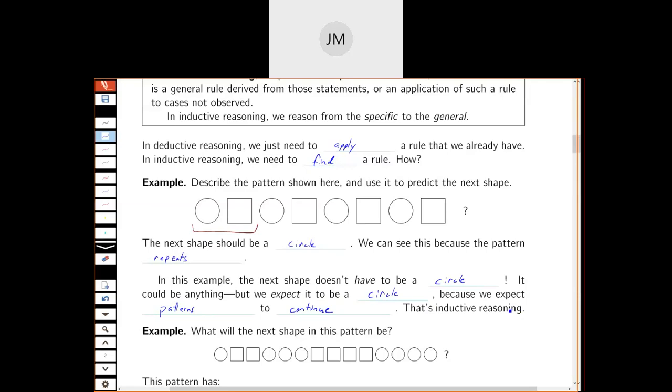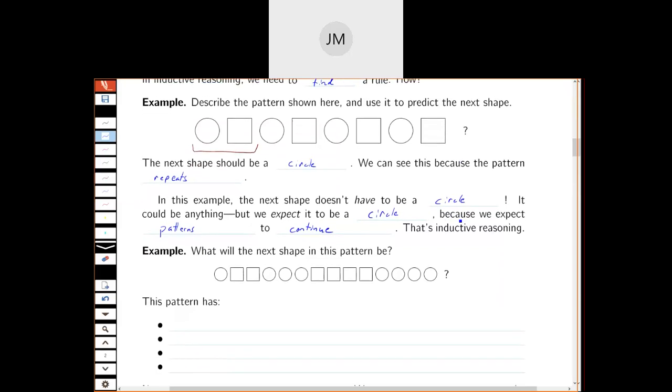So that's why when we talked about reasoning back in the first section, we said that our conclusions for inductive reasoning are probably true, but they're not certainly true, okay? Because somebody could have given me a really tricky pattern where they showed me the same thing over and over again, and then the thing they didn't show me doesn't follow the pattern, okay? And if you try to trick me, then you probably will succeed, okay?